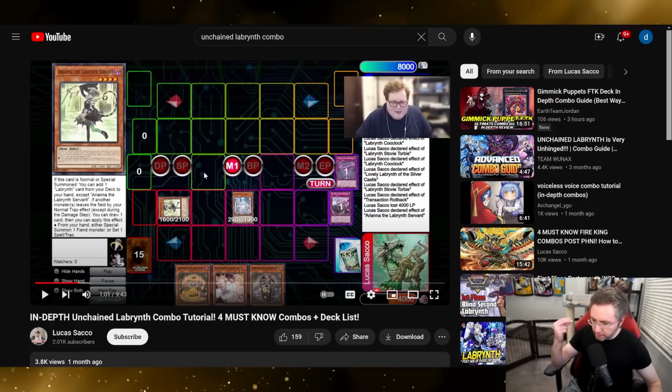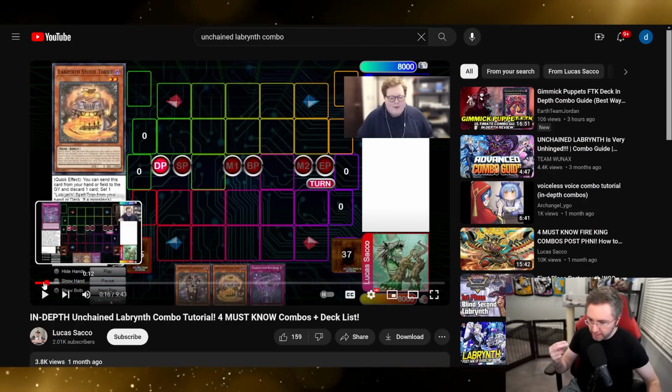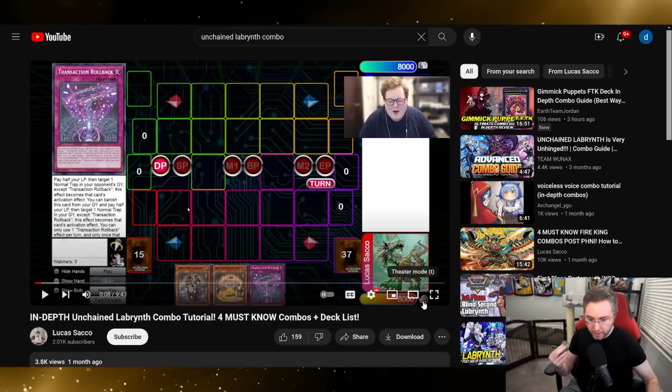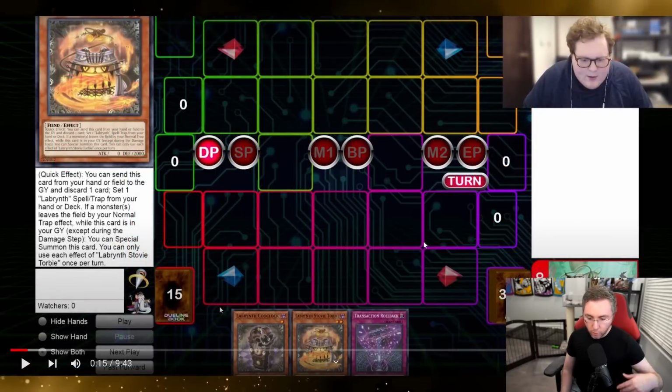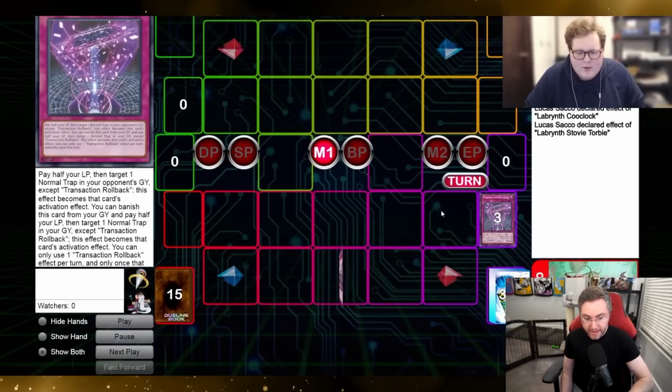Big shout out to Lucas Sacco showcasing an Unchained Labrynth combo to be played with the new support coming with the Arius and Unchained at the same time. We're not really learning it here. I'm just going to be speeding this up, but make sure you go to their channel to learn it yourself. I just want to show you the capabilities of what the deck could do.